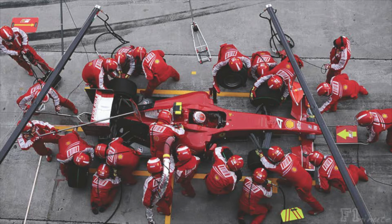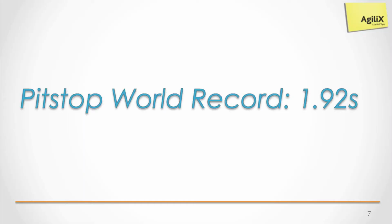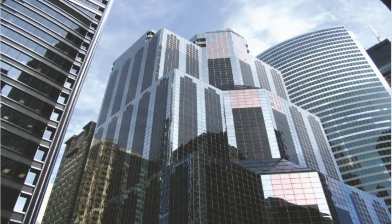So this is a design not optimized for working all the time, right? For utilization, for a strong sense of busyness. But they can change four tires in 1.92 seconds. You see? So you can imagine, because this is a ridiculous example, that you will never change the tires of that truck in 1.92 seconds. No matter if you put 15 of those teams over there, it just won't happen. Because it has a different organizational design goal, different design goal.